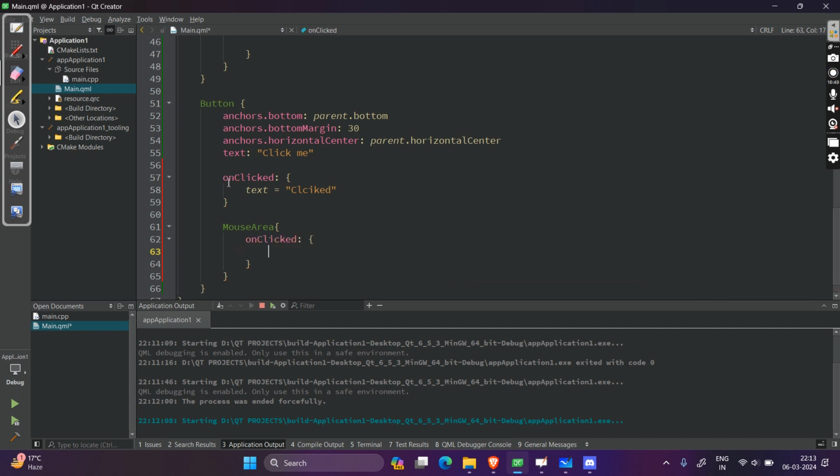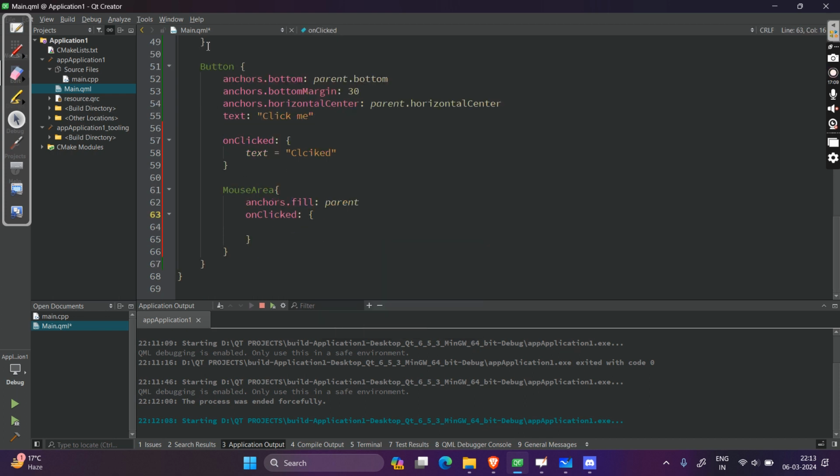Now what happens is, since this is inside, if you look at it, this is the parent, this is the child. So this signal will always take more priority than this one, right? So for example, let's say this fills the button. If this fills the parent, then we click on this button, this signal will be reached, and whatever we write here will be executed, and this will be skipped. That's because this is inside the button, right? So this has more Z index.